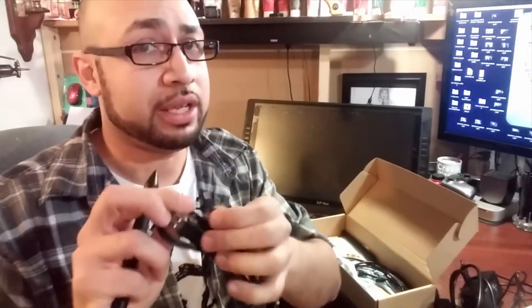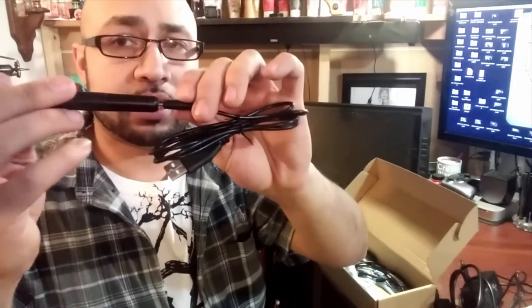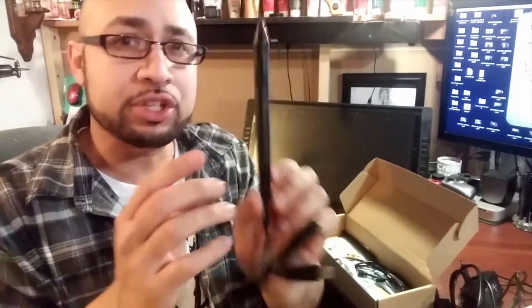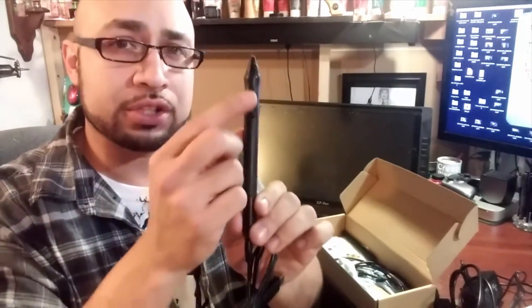You get two of them, just like in the Artist 22HD. You get two pens. You just plug it into the back over here. Plug this into a USB source, where it could be a little power block or your computer. And the light over here will start turning blue and let you know that the pen is fully charged when the light is completely off. Now, when you need to charge it, this is going to turn red.